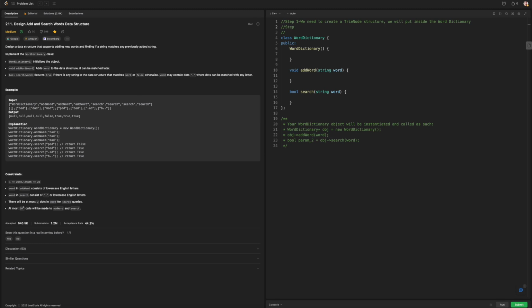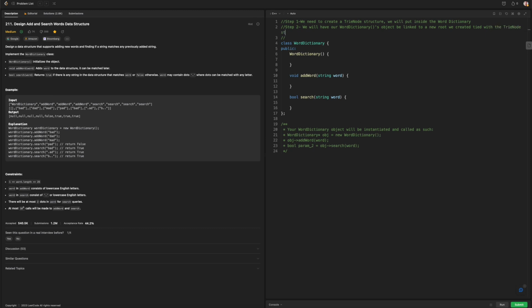Step 2, we will have our word dictionary object be linked to a new root we create, tied with the trie node structure, so we can scan characters.